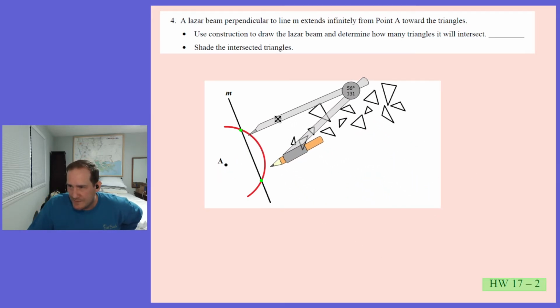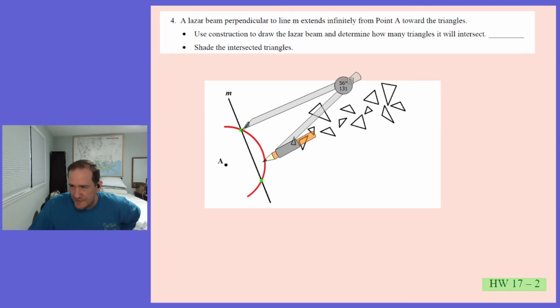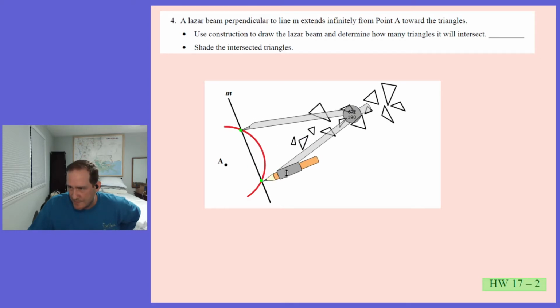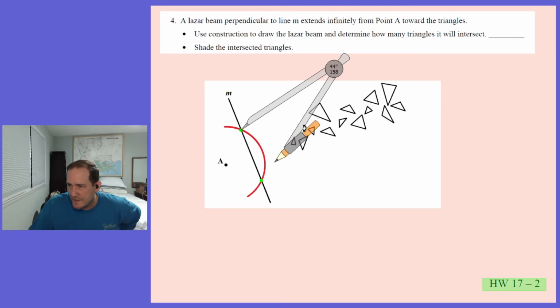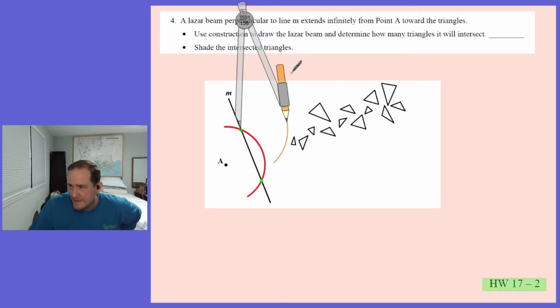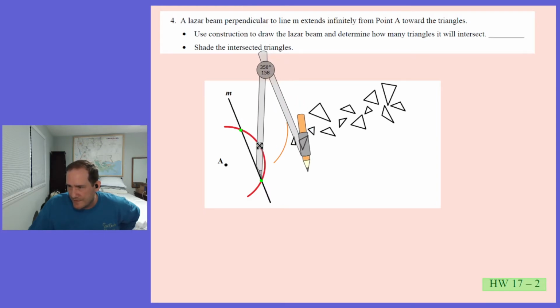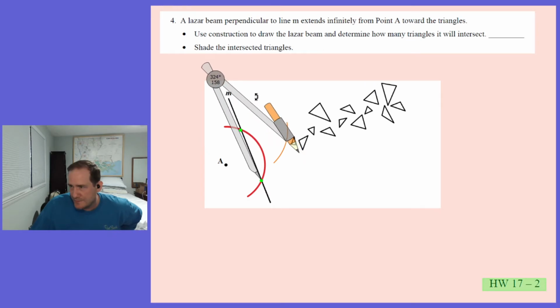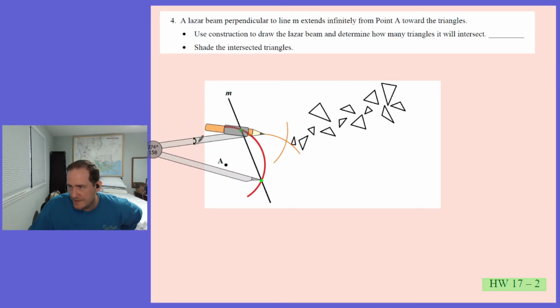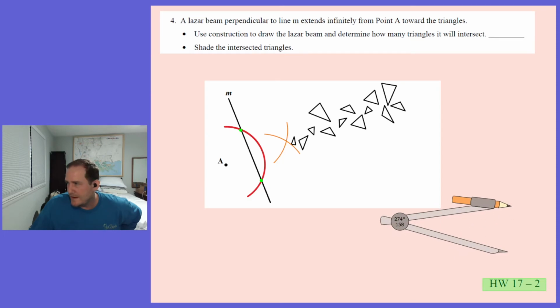So again, we're back to just doing the perpendicular bisector construction, which is the one where we center on this endpoint, and we just make sure that we're open more than halfway. So right now, I'm already fine, but I just got to make sure I'm more than halfway. Maybe I'll go here. I'll change my compass to the color orange, and I'll swing an arc out to the other side of A. And again, we only need one point of intersection because we already have point A. So point A plus another point will give me the 2 points I need to draw a nice clean line. So there's that. I'll grab my ruler.